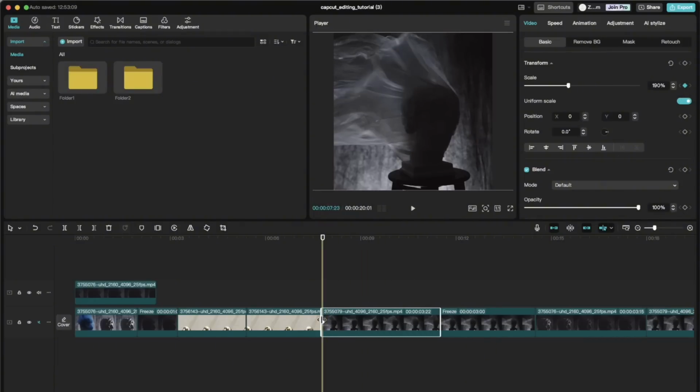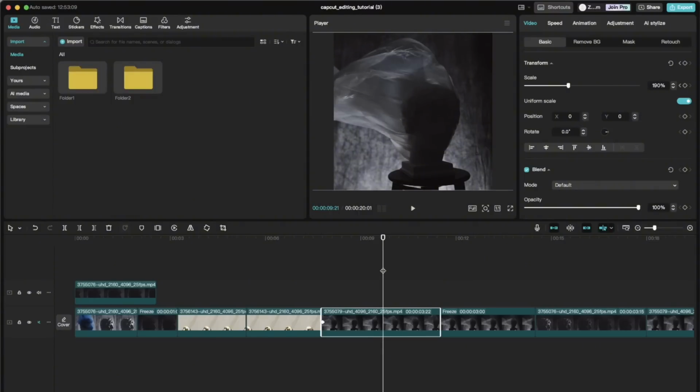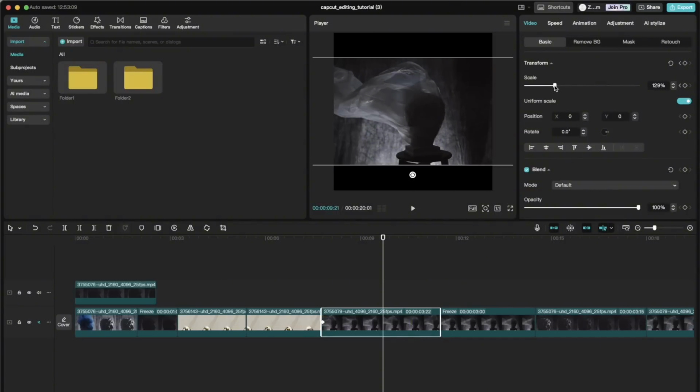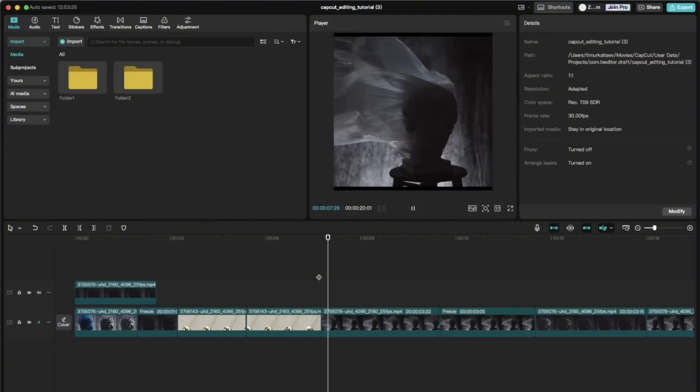and we can see this little rhombus on the timeline. Then you move to where you want your zoom effect to stop, and set the scale of how much you want it to scale in or scale out, and the keyframe will automatically be added to that point there. So let's see how it looks.